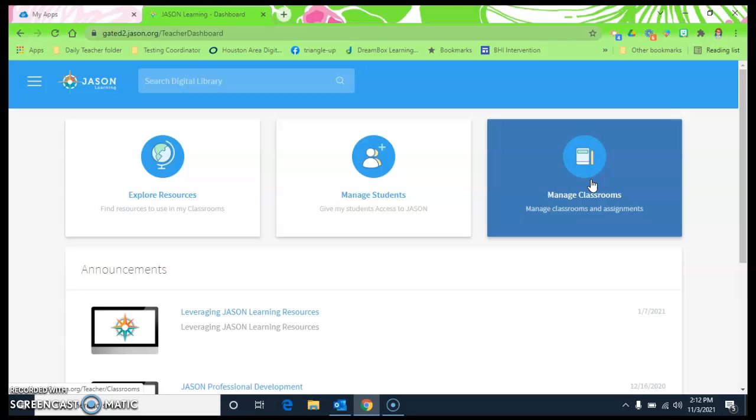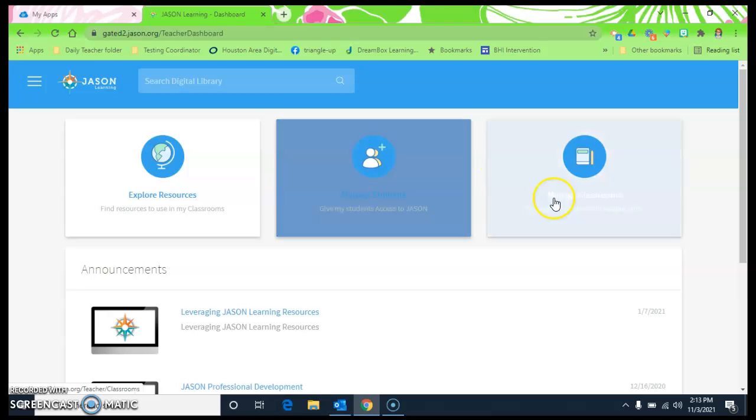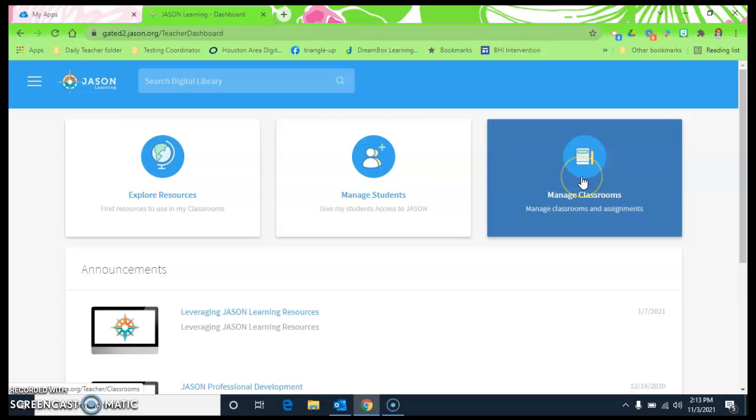If you're going to add multiple classrooms, you want to add your classrooms first before you start managing students. And so if you're going to keep just one classroom, then you can skip this step and go directly to manage students. So just be aware, I'm going to spend just a couple of minutes on managing classrooms first. So if you're one of the lower grade levels, if you want to skip ahead a little bit, that's fine. So for the upper grade levels that would want to have more than one classroom, you want to go ahead and click on Manage Classrooms.